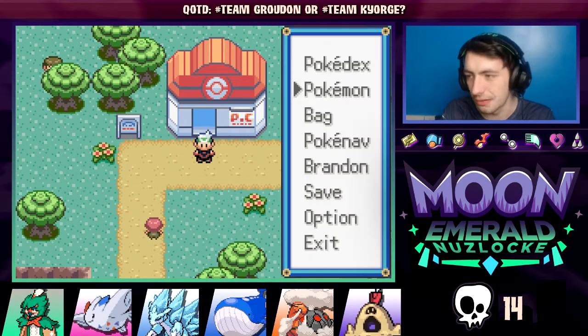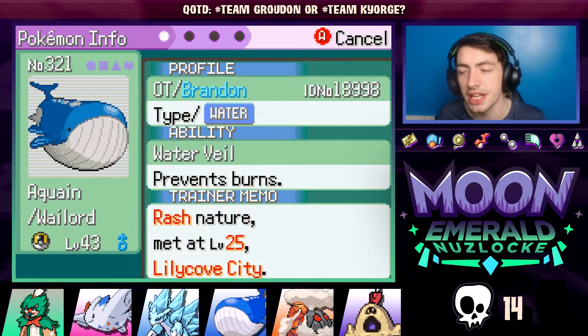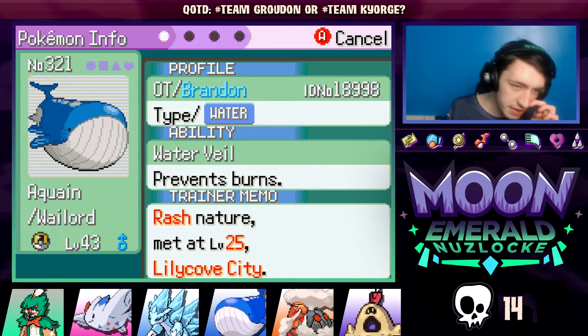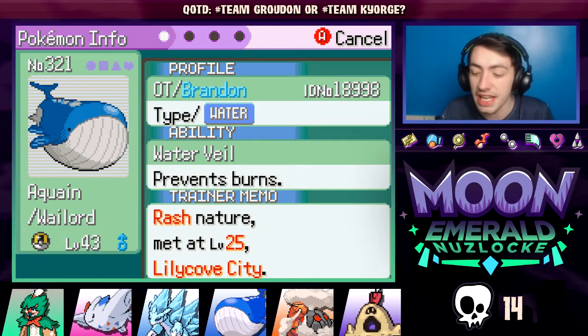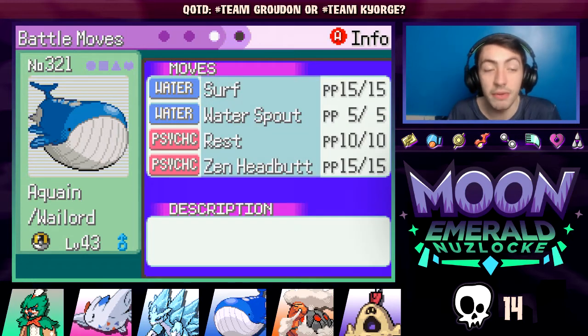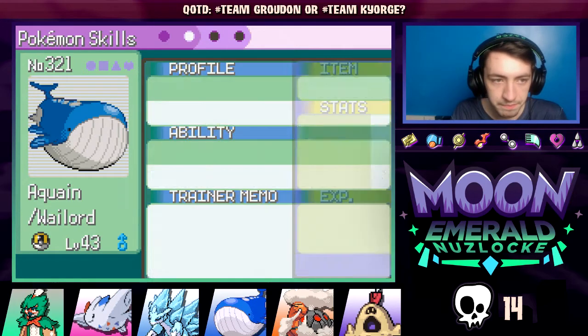I have done a little bit of grinding, so we'll do a quick grinding montage, which happened just before this episode. We're going to have the team recap now. We've got Aqua, our Wellord, which is level 43, holding the Mystic Water to power up its water type moves. It's got Surf, Water Spout, Rest, and Headbutt.